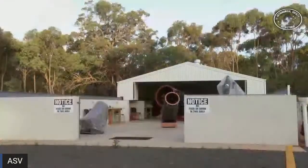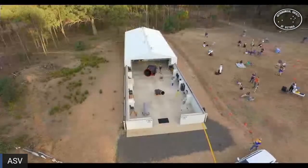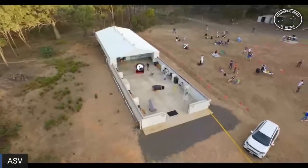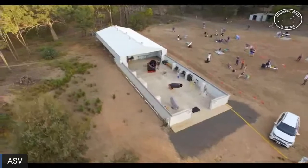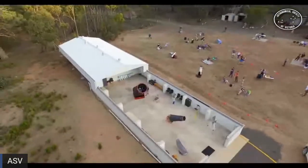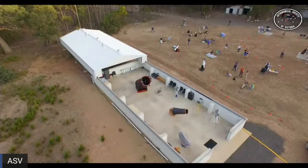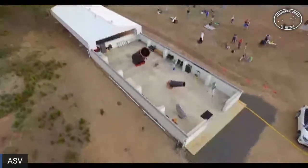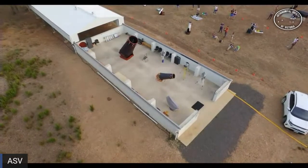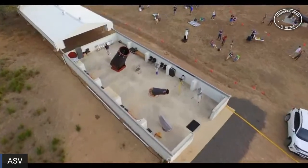There's also some other telescopes in there. Once upon a time, the largest telescopes that the Society had were 17.5-inch scopes. One of them belonged to Steve Patty, the other one to another ex-president, Chris Hyde. And there's the 40-inch telescope peering over the top of the walls. But what I was about to allude to is the smaller telescope in front of the 40-inch one is larger than the largest telescope we used to have 20-odd years ago. So things have really kicked on, and we're getting bigger and better all the time.